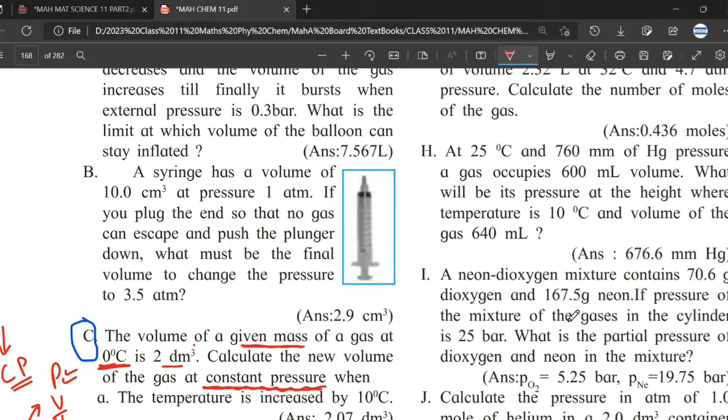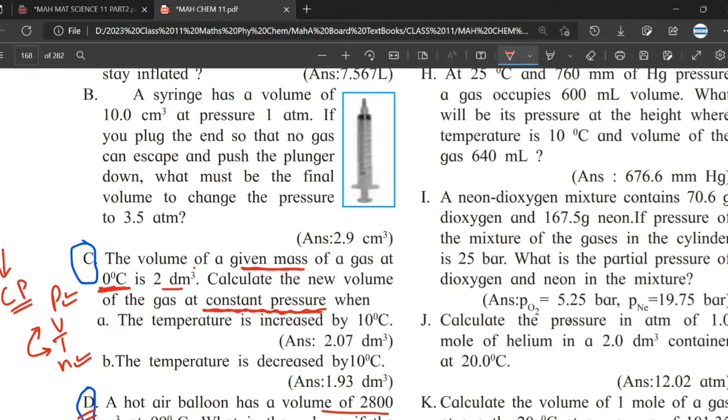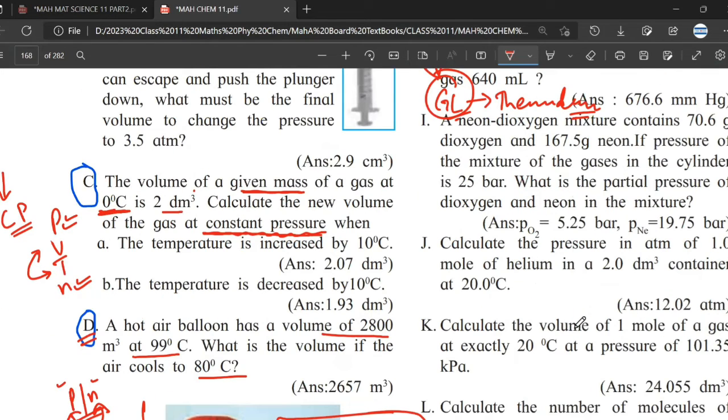See, gas law is a very simple chapter connected to thermodynamics. Thermodynamics at times becomes a bit difficult, but gas law is very simple. People who find gas law difficult are the people who are facing difficulty in the stoichiometry part. जिनको मोल concept समझ नहीं आता उनके लिए gas law थोड़ा सा difficult हो जाता है. Otherwise, it is a very simple concept. After this introduction, let us see that these numericals are simple enough.